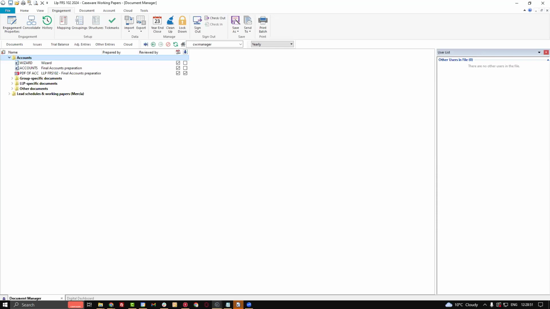You can set up permissions, so that if you had junior members of staff, for example, that you wanted to restrict their access and what they're able to do within the file, you can certainly do it via the permissions and security on the file. But with regards to creating a password on the financial statements themselves, no.